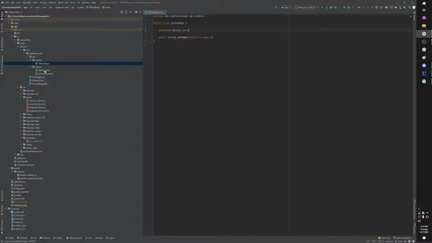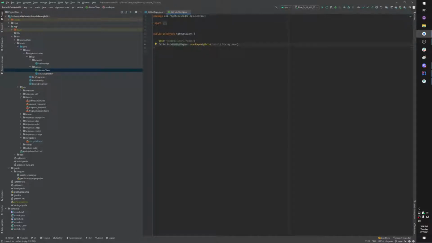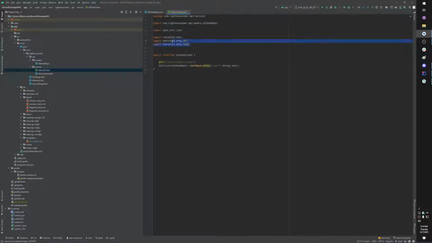So the first thing with Retrofit is you create or define a client, and you use these things up here. We briefly touched upon these previously. These are called annotations, and as you can see, the get and path annotation are defined inside Retrofit.